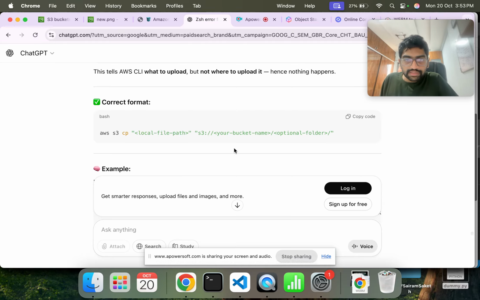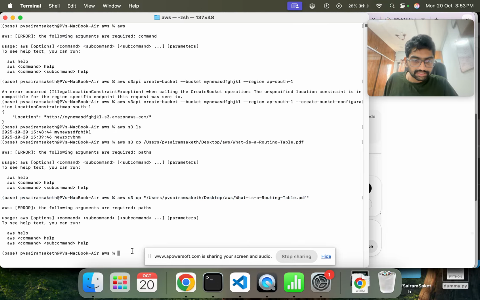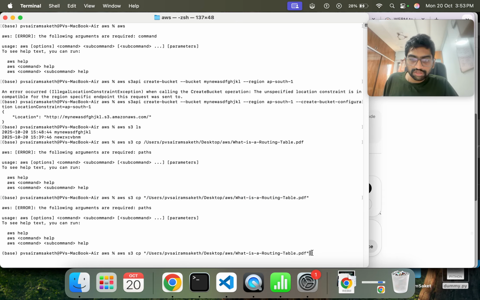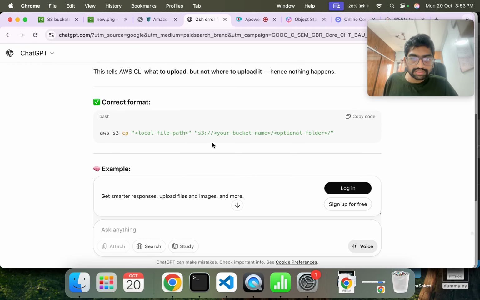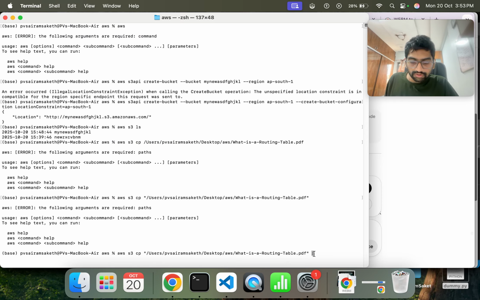So what I will do, I will just do this. Here I will take this local file path. This particular thing is correct, the local file path. And now after this local file path, I'll put one space and go to this particular thing and copy this. But I won't be using it as is. I will do a lot of modifications in this. I don't want to create the folder here, so I will remove this particular part.